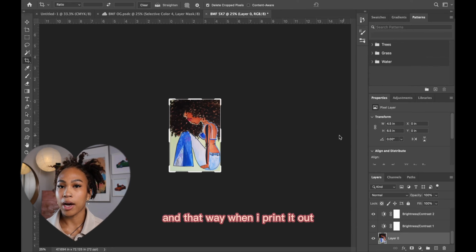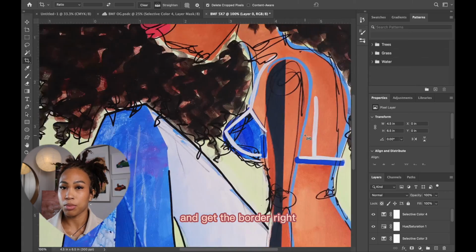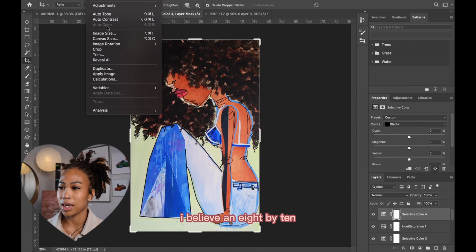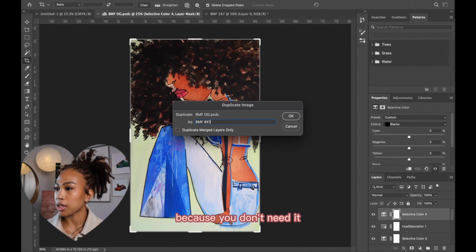And that way when I print it out, the borders are just there for me. I would rather do that than mess around with the print settings and get the border right. This is a lot easier in my opinion. So I'll just go through that again. We're going to duplicate it, and here I'm going to do, I believe, an 8x10. And first step, you're going to delete that rectangle layer because you don't need it.